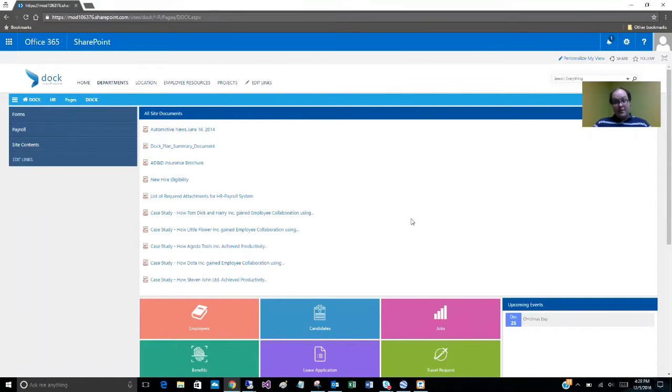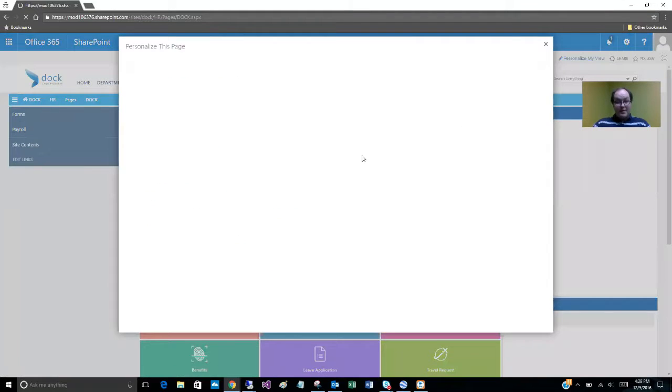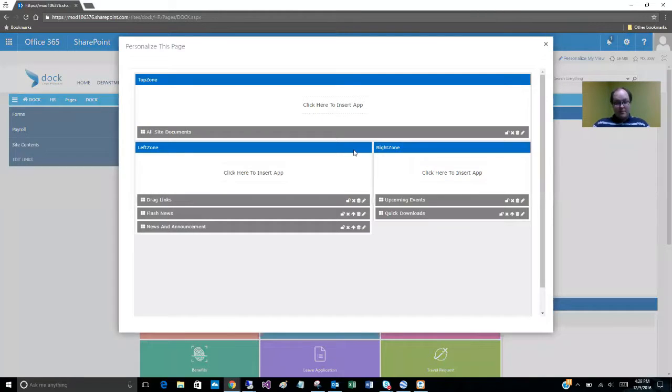So let's go a little deeper into the details of what you can control here. So let's go back to the Personalize My View button. It's going to pull the dialog back up. All right. So the site documents isn't very pretty on the top of the page, so I'm going to go ahead and delete that. But I have 2 options here, you'll notice, that kind of indicate the same thing.